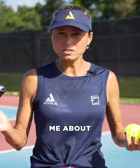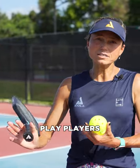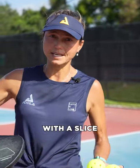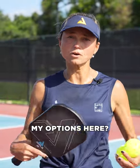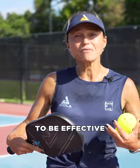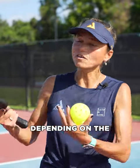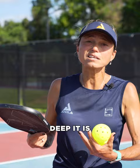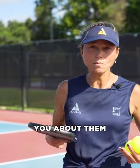People have been asking me about how to receive a slice, and often as you progress and get better, you start to play players that return the serve with a slice, which becomes a little bit more difficult because you have to think about what your options are and how to be effective with your third shot. I think of three ways depending on the kind of return — how deep it is, how much slice it has — so I have three options and I'll talk you through them.